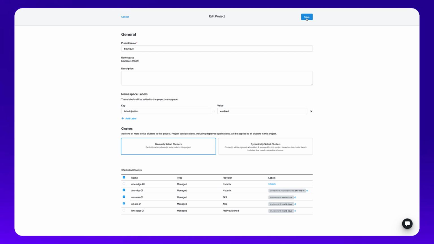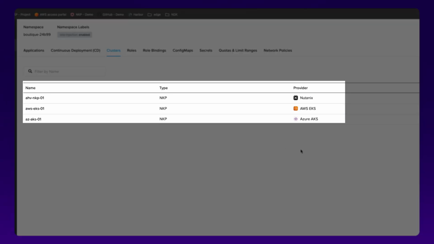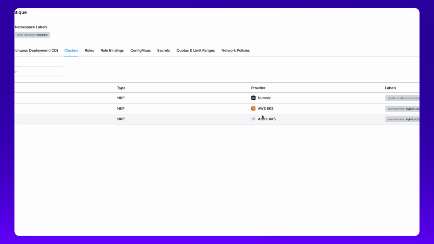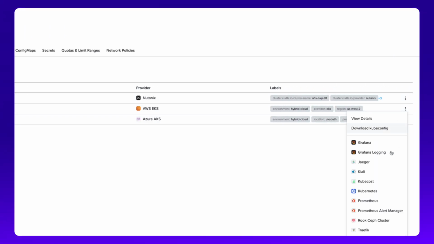What's going to happen when I click save? Due to our integration with continuous deployment using FluxCD, that application that we have in our GitHub repo, all those manifests, will automatically get deployed on these clusters, bringing consistency across any Kubernetes distribution or Kubernetes location. Let's save and let's head back as a developer, where I can see here the additional Kubernetes clusters, and let's open now that application. Let's go to the Kubernetes dashboard for EKS.